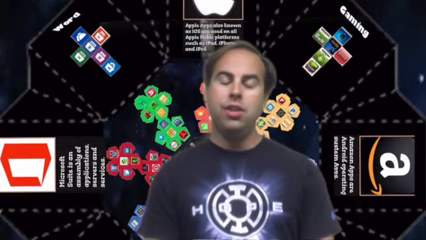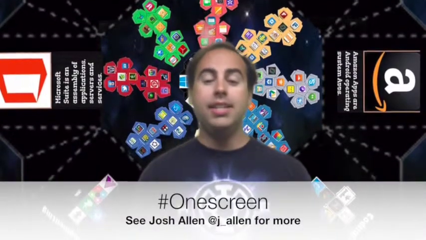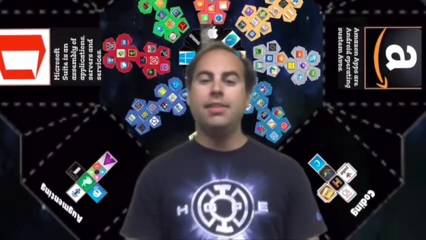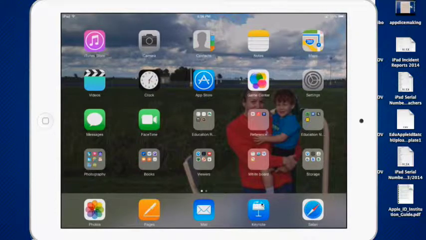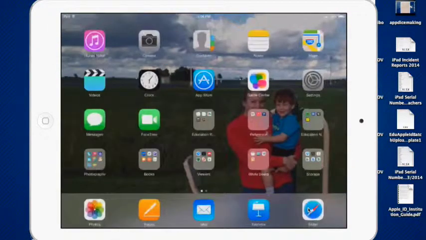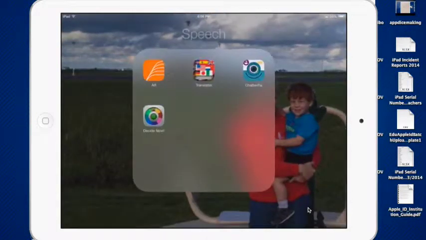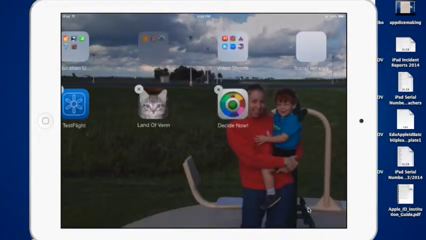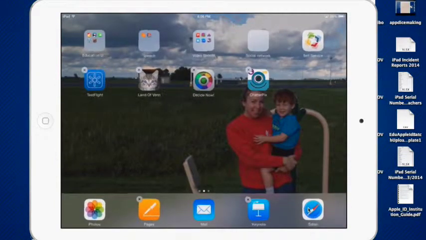One thing about app dice is I always say it's up to the user how to make them. One trend that's actually very popular between teachers and students is called the One Screen. This One Screen is usually a set of apps they use on a constant basis on their iPad or other mobile device. It's very simple to use. You set up your apps according to the popularity you use them. In my case, mine would be Stick Around, Explain Everything, Google Drive, Netflix, Mail, Safari, and a few other ones. Once I do that, I would create app dice based on those. And then what I would do is roll and use those apps as they come up for app smashes or uses.